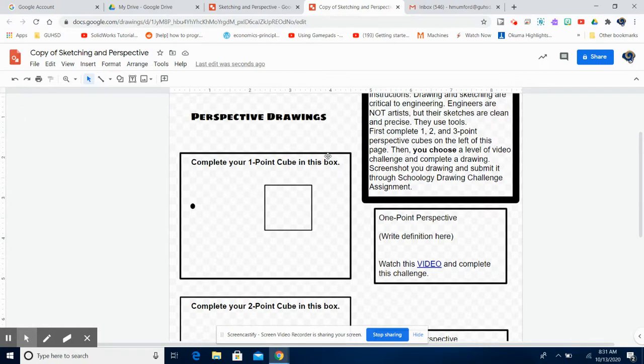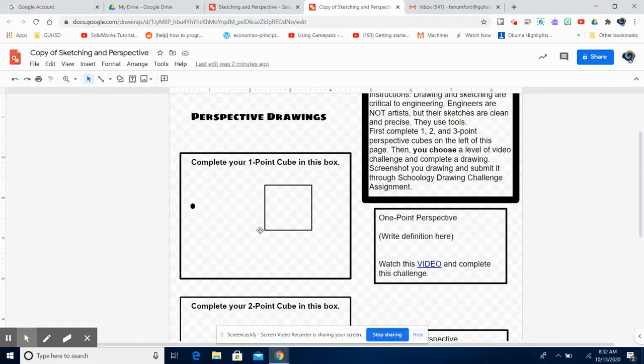Now, what I'm going to argue is that I'm going to teach you how to do these very quickly. I believe you can do them on your own once you're done. The idea here is to learn how to draw construction lines and object lines from different points on the page. There are left, right, zenith, and nadir points on your page. Left, right, zenith is at the top, and nadir, where's nadir? Oh, it's down here. It's at the bottom of your page, and I'll show that to you as we go.